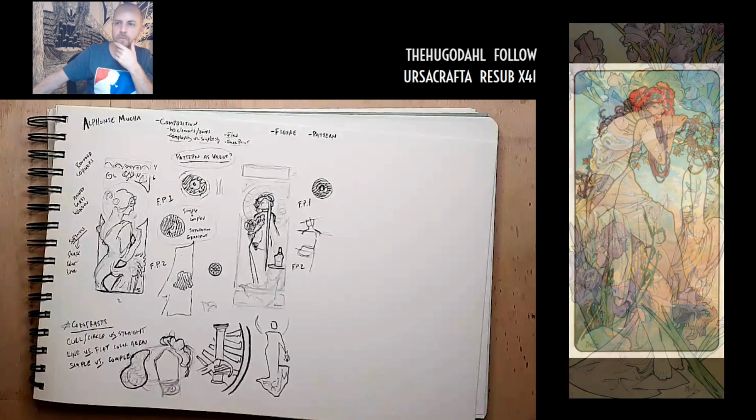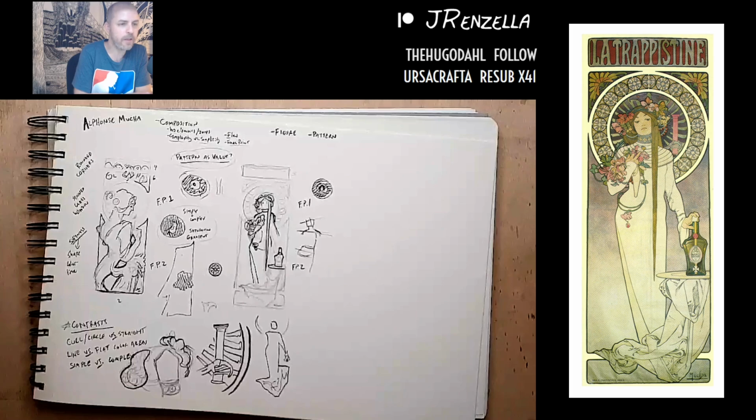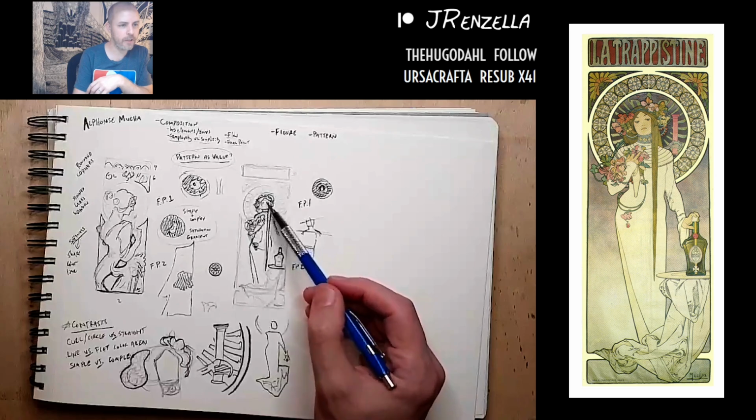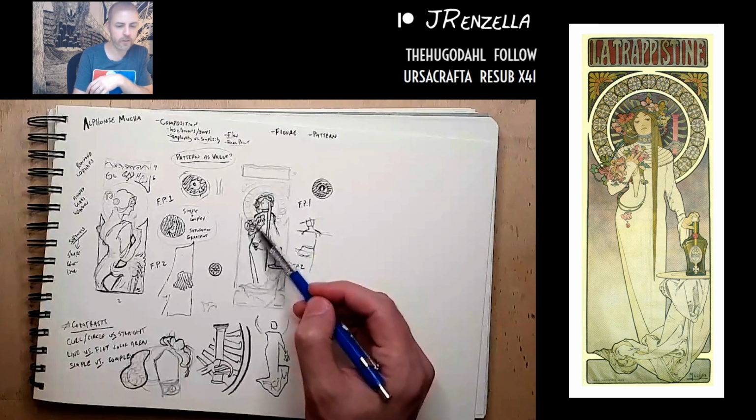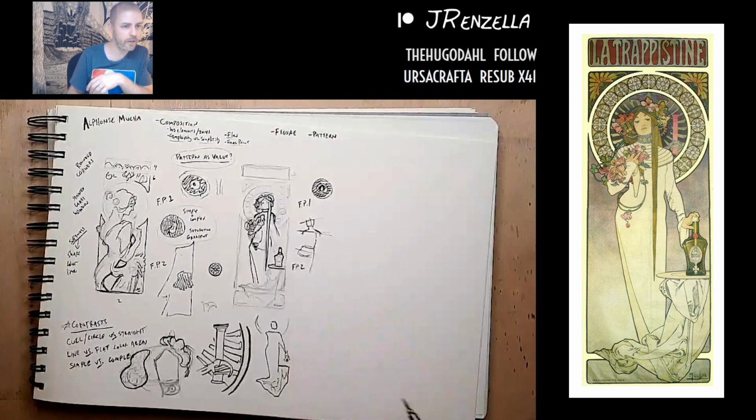And so I can't trust the colors in these reproductions, so I'm not talking too much about the colors, but I think the relative saturation level we can probably talk about. And so relative to everything else, the flowers here are more saturated, and then the seal on the liqueur more saturated.